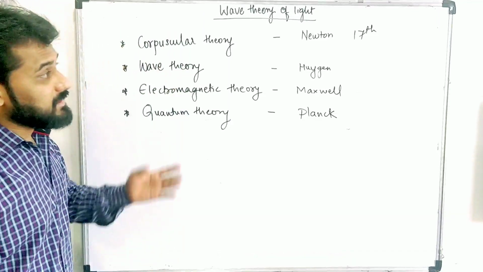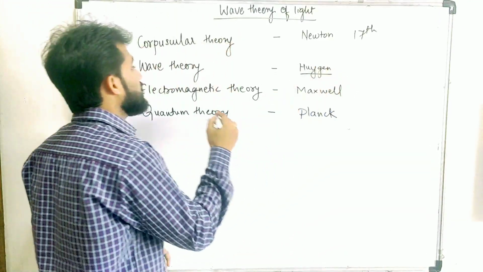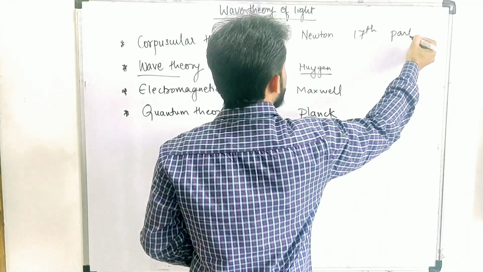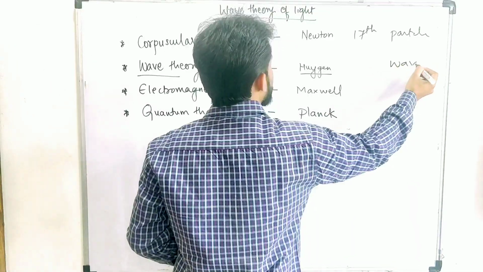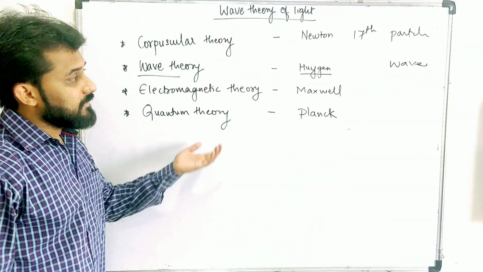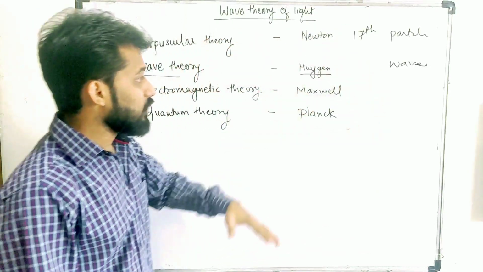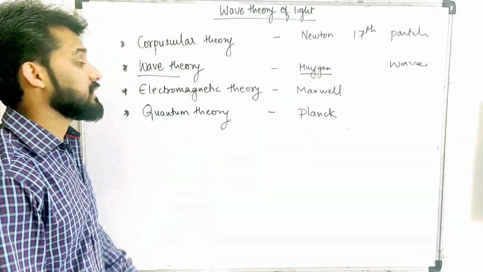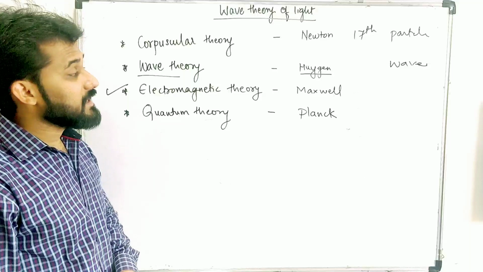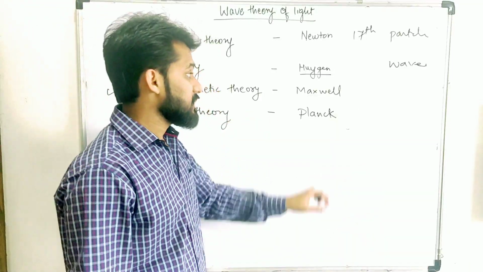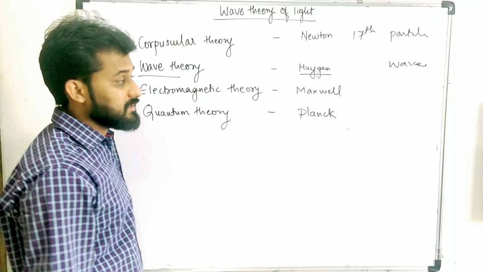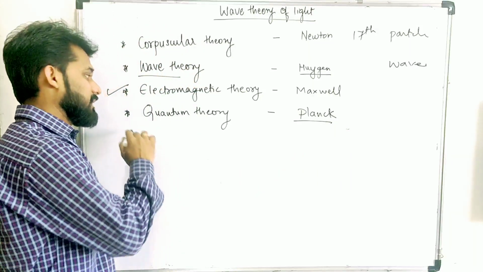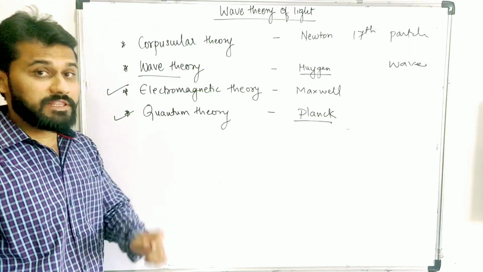1600 में कुछ तो. And at the same time, Huygens proposed the theory which was called as wave theory of light, in which light travels as a wave. Newton का theory was light travels as particle and light travels as wave was the Huygens theory. Later on, 19th century में 1870s में James Maxwell proposed the electromagnetic theory, electromagnetic waves. Light travels in the form of electromagnetic waves. This theory was proposed, and in the starting of 20th century, that is 1900 के starting में ही Max Planck suggested the quantum theory, that is light travels as energy packets.